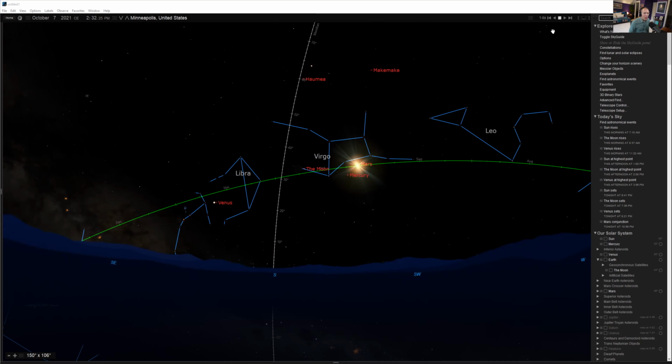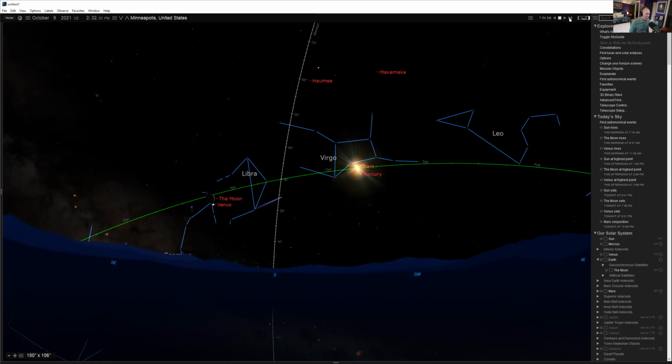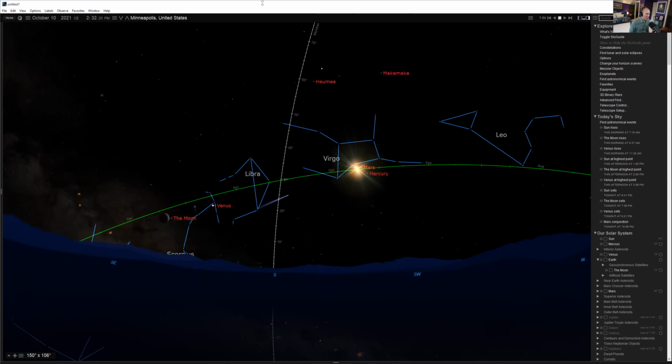At any rate, let's just watch what happens if we take the moon along one day at a time. I'm going to just step time forward a little bit here. And here we go. You can see the moon is moving along the green line. Now you can start to see it in the bottom left here. I'm just going to circle it. So there's the moon, and you can see that in this picture it's just below the green line. It's just below the ecliptic. That's the path of the sun.